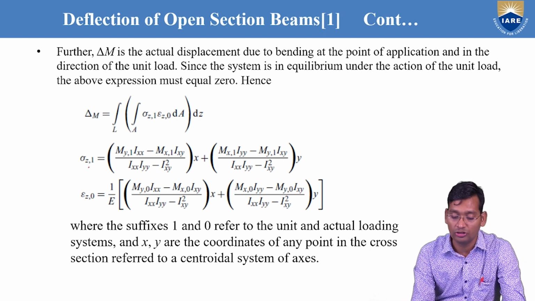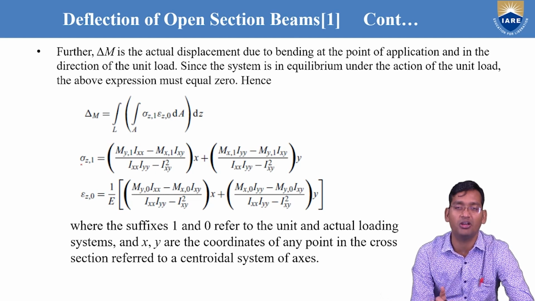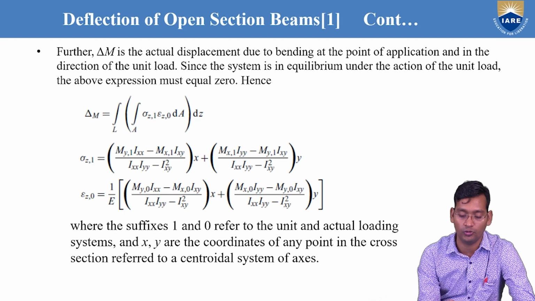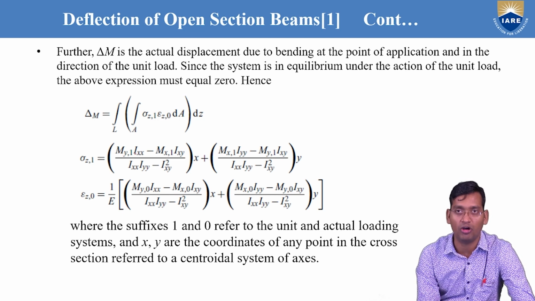Okay, now sigma z1, that we had already seen. Sigma z1, the 1 stands for where the unit load is acting. So don't get confused about what that 1 is: 1 is where the unit load is acting. So sigma 1, we had already seen my Ixx and Mx in the previous video.